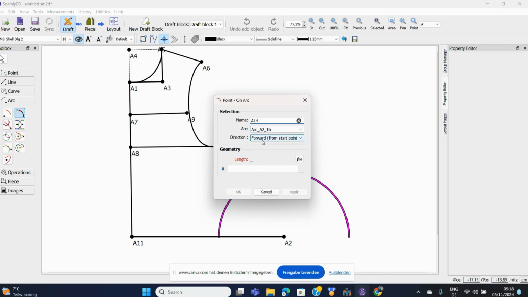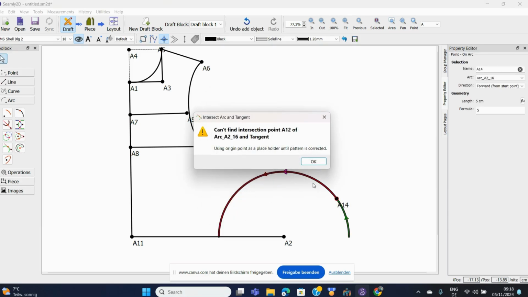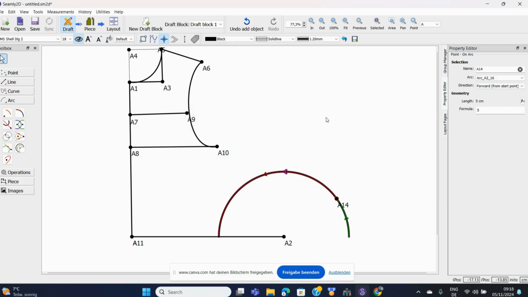So let's say I want to start from the start point from here, and I want a distance of about 5 centimeters, and I'll click OK. So you see that it has moved a distance of 5 centimeters on this curve.